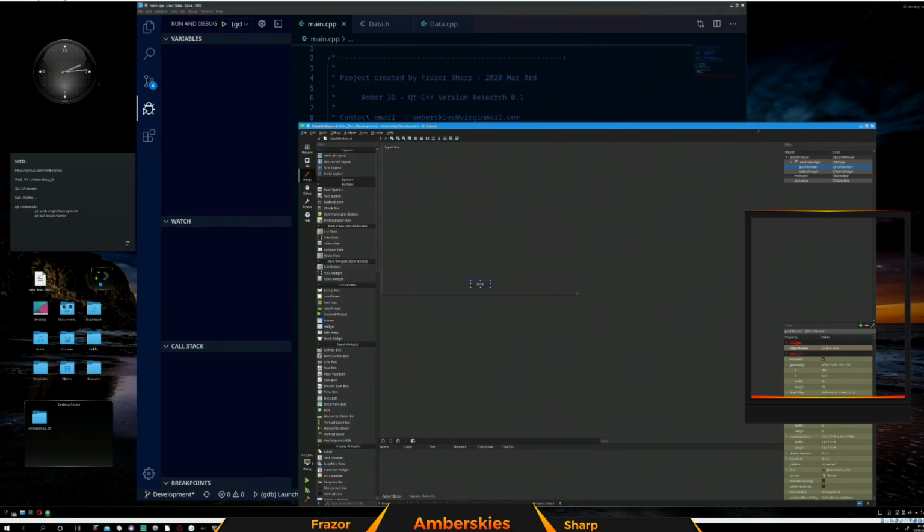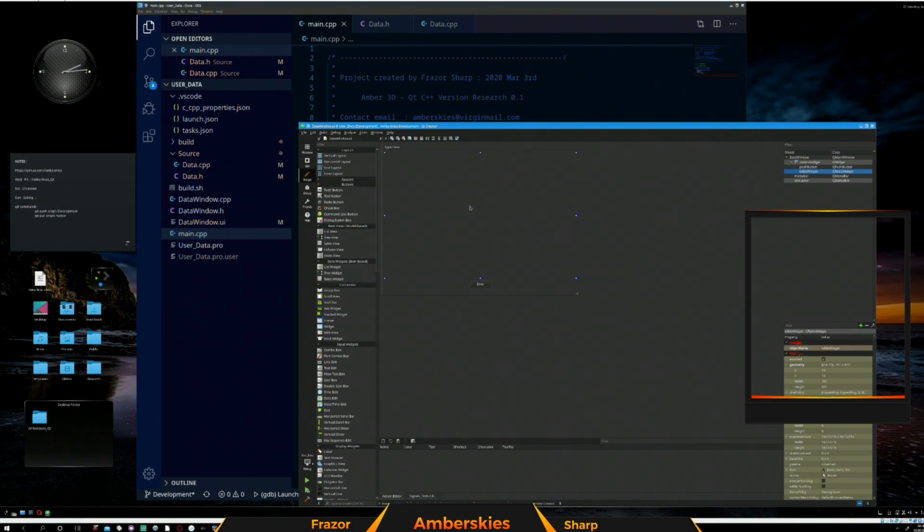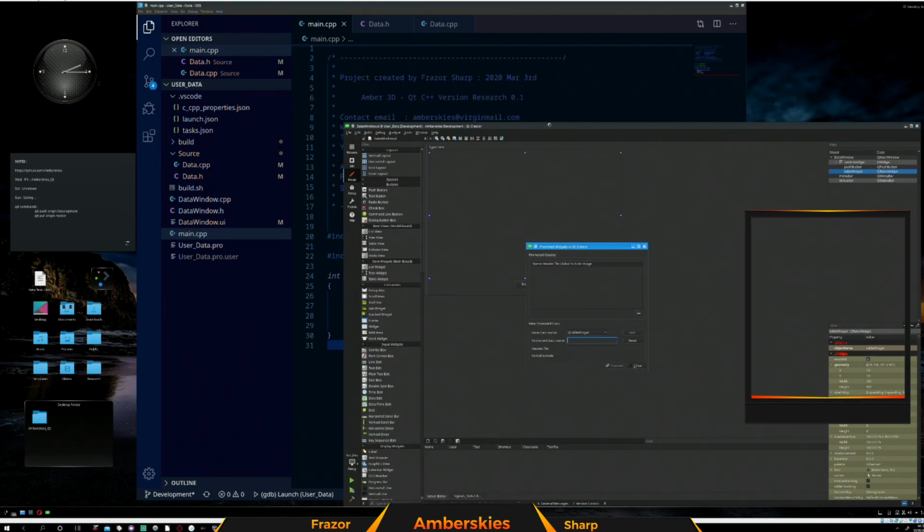Fantastic. What I'm going to do in Qt now is right click on here and put promote to. But before I do that, I want this up so I can read what I'm doing. So promote to. And we are going to add base class name QTable widget. Promoted class name is, close that a minute.